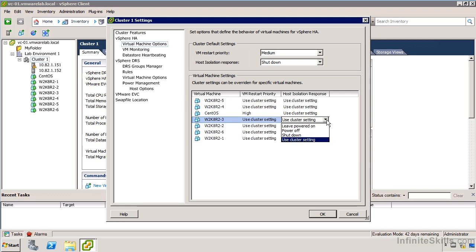Now, it's very important to understand, however, if you go into the properties of a host, if you go into the configuration of a host, you have the option to set virtual machine startup and shutdown settings. That'll be done automatically. That does not work in HA. So we can configure a standalone ESXi host that when we start the host, it automatically starts its virtual machines. And of course, that's what you'd want.